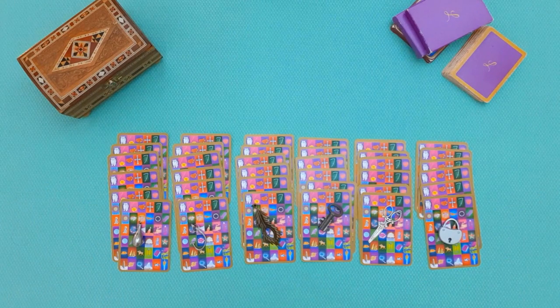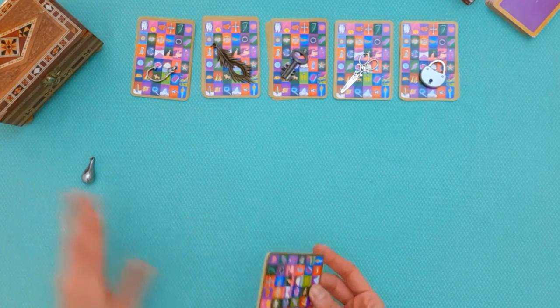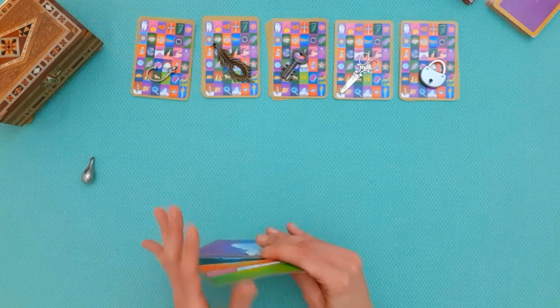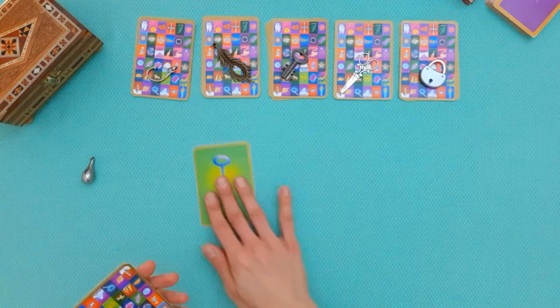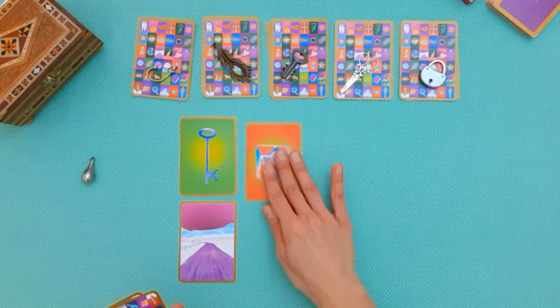Okay, Teardrop, here we are with your lovely charm and your 6 cards that we dealt out at the outset. Now I'm going to keep them in this order. As you know, I don't like to reshuffle at this point, and I'm just going to deal out a 3x2 to see what is the answer to your yes or no question.